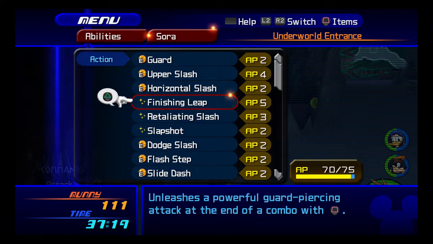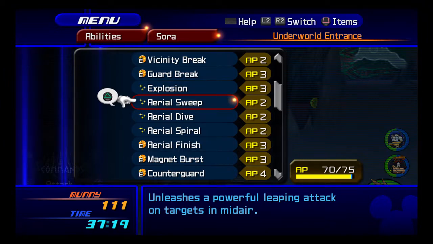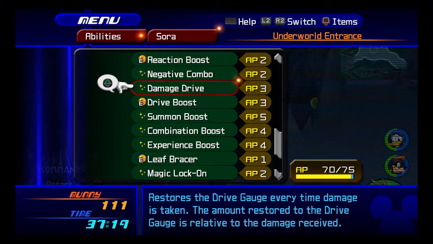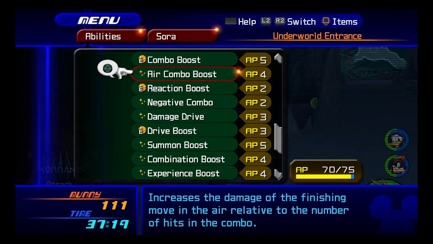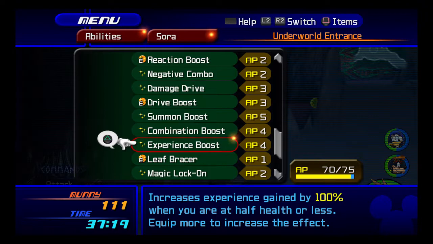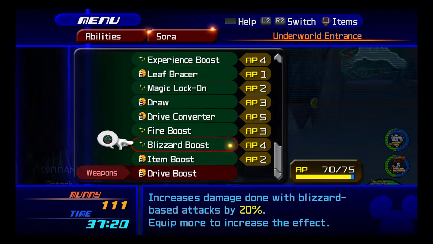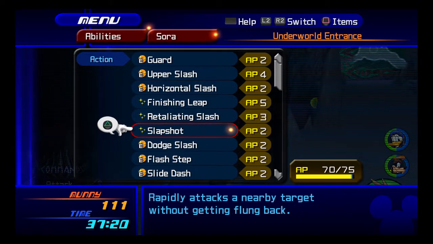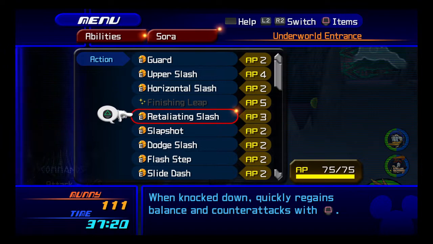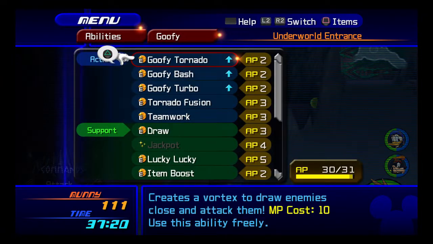Unleashes a powerful guard-piercing attack at the end of a combo with Square. Okay. Oh, right. Increases experience gained by 100% when you are at half health or less. Okay. I'm trying to see where I could add. Oh. Okay. I can add this. And this. When knocked down, quickly regains balance and counterattacks with Square. Okay. Only one.